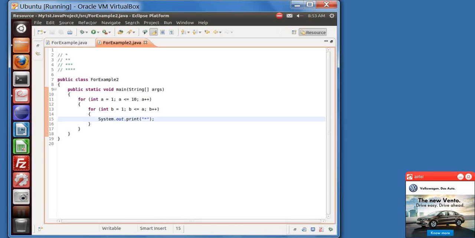Yes. What will this do? This will be displaying the star. And how many times? In the first line it will write it 1 time. The second time it runs, the value of a will be 2. Then the third time, the value of a will be 3. First of all, let me execute this, then I will explain in more detail.